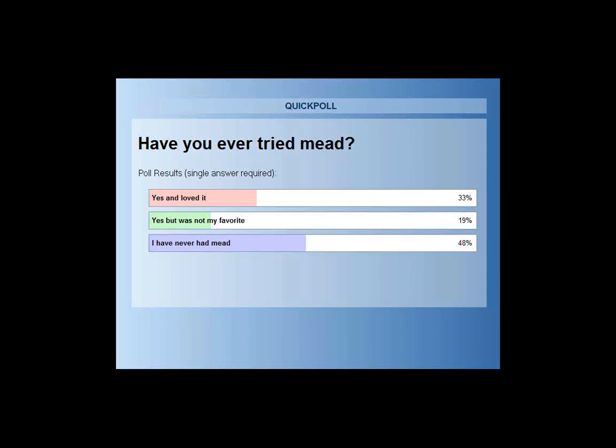What I would suggest to the 48% of you that have never tried mead is to try and track down a couple of bottles and try them. Before you make an investment in equipment, before you make a time commitment to this, try a couple of bottles of mead and see whether it's for you.